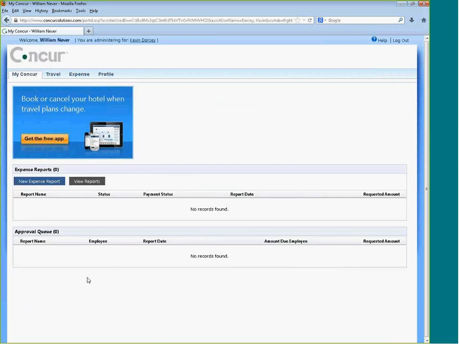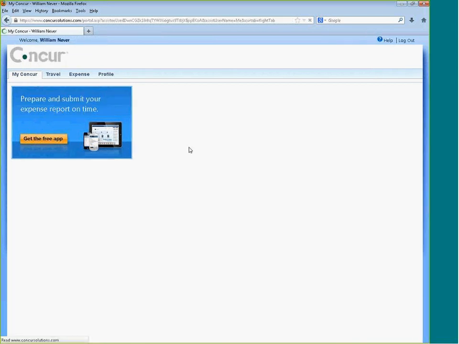Changes. Okay. And I'm looking at Concur now as if I was Kevin Dorsey. It tells me right here. You can go in and create a report or do some approving. And when you're done, you just go back here, click on the name, select me from the drop down, and then you're back to your own profile.